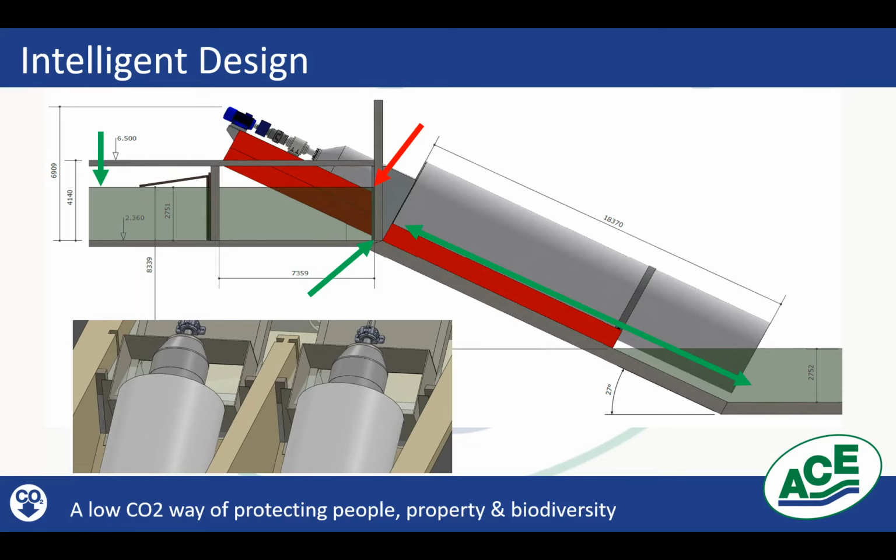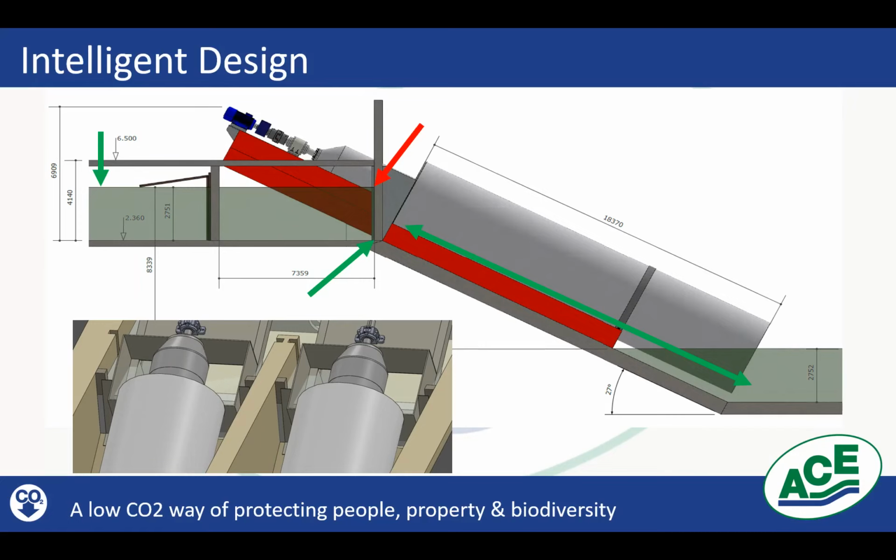But it's not just the energy that's so clever about this. It also shrinks the whole system. Of course, your pump needs to be less long because it's got less lift. The pump needs to be smaller, but the whole asset can be smaller. And when you know that concrete is one of the worst contributors to the creation of CO2, think about how much concrete you're able to lose when you're reducing the overall height of your asset by 2.7 meters.